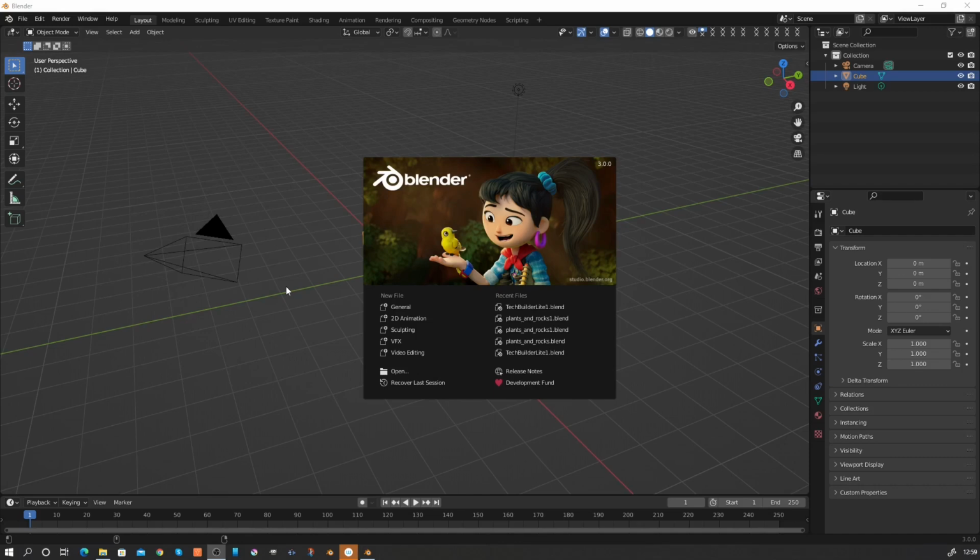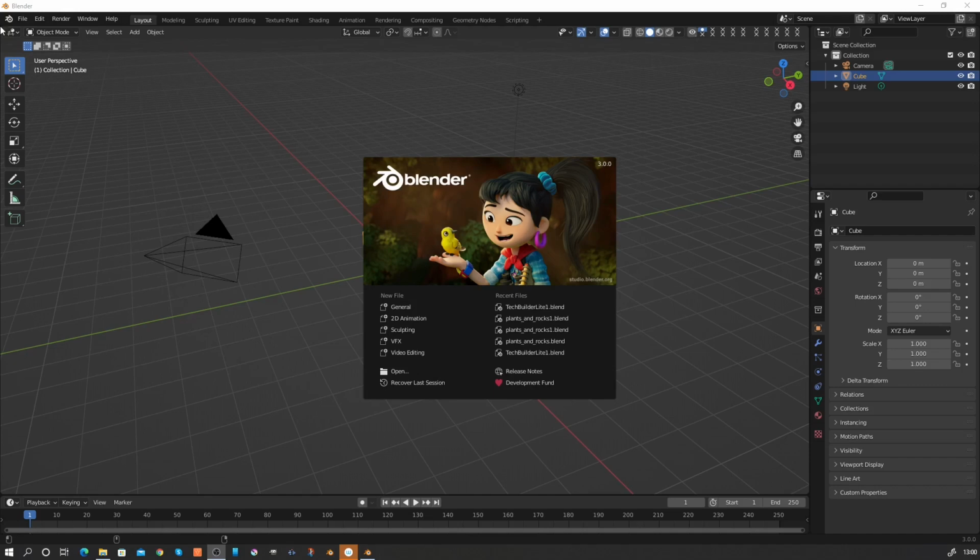And the thing we're going to be looking at today is the asset browser, which is a new feature of Blender, which is really handy. Previously, we would have to link and append objects from another Blender file, whereas now we can just assign assets and pull them in directly from whatever file we're working from. And to show you how that works, let's get started.